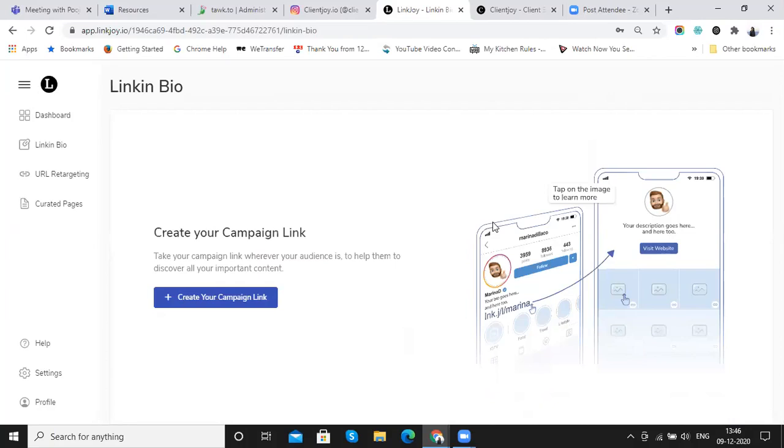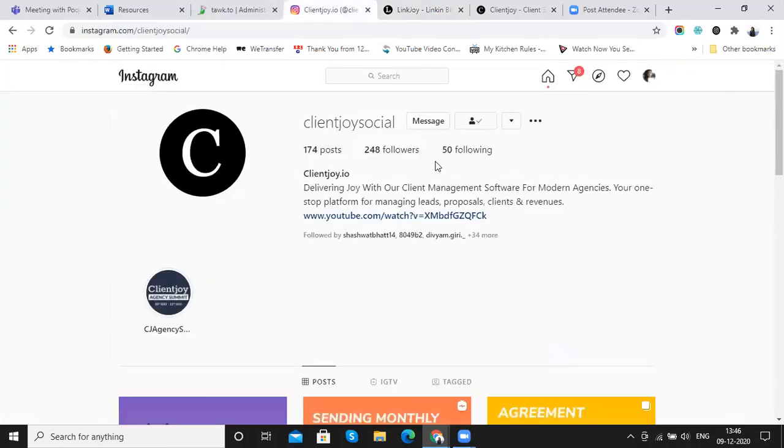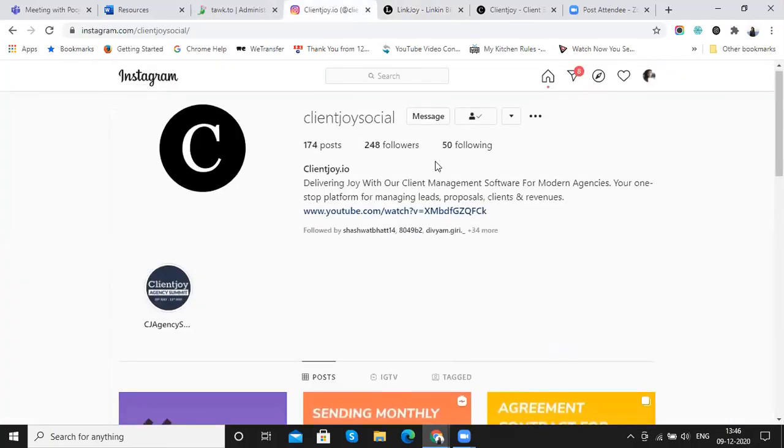If you are a good user of Instagram, and a regular person who posts on Instagram, you'll always feel this thing that Instagram only provides one URL inside your whole profile. So let me just share one thing. Linkjoy is one of the products that I want to share. You'll always see that it just allows you to have one URL inside your Instagram account.